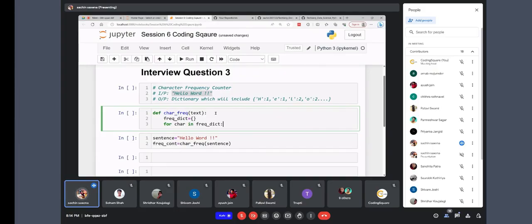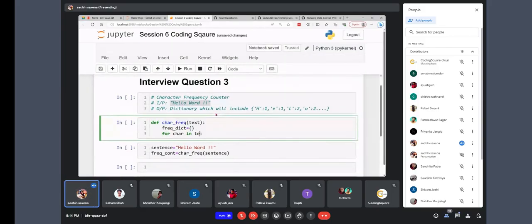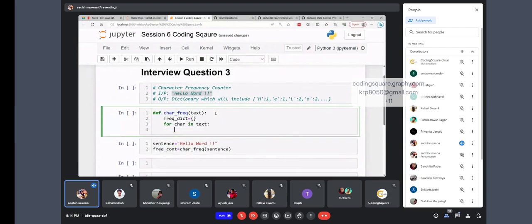If this character is there inside the statement, what operations am I going to do?